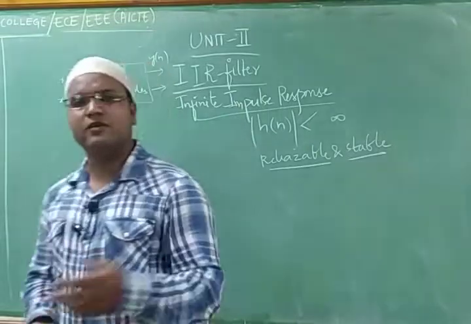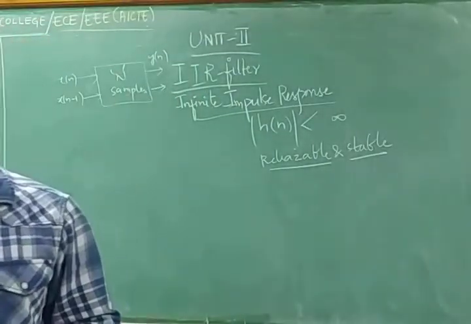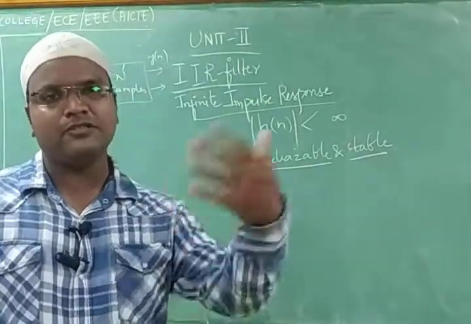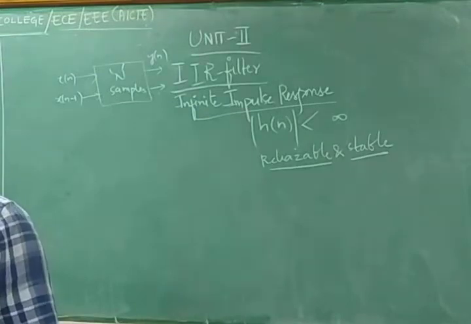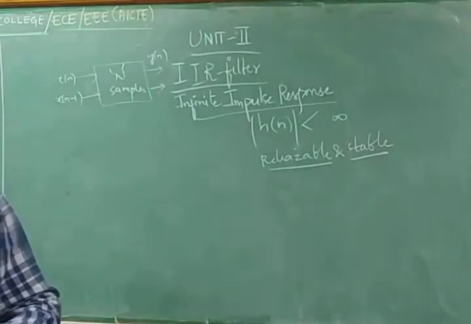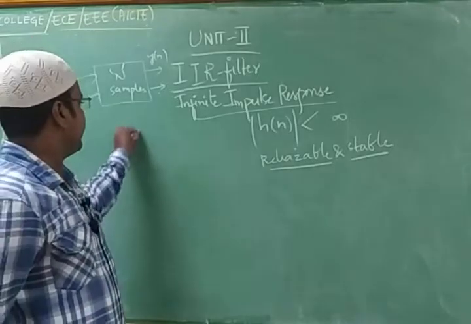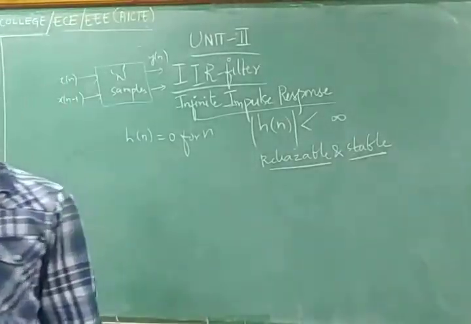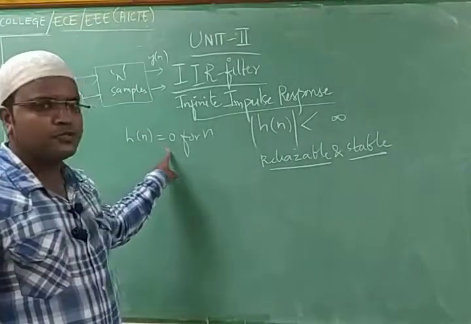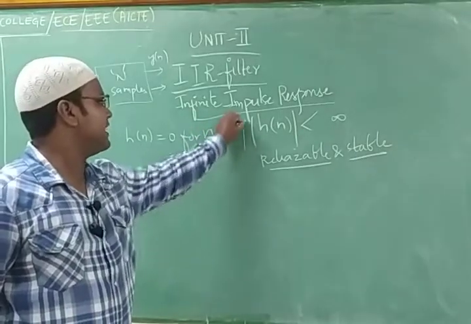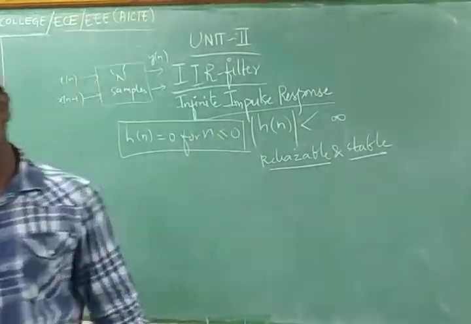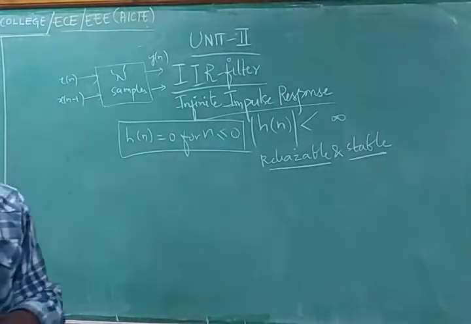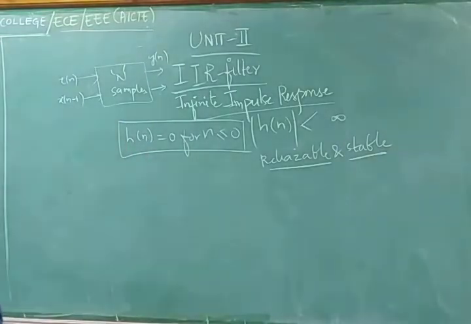If you want to get the stability, how do we define it? The stability factor of any function you have seen in signals and systems. In that we have seen that a bounded input should produce a bounded output, and it depends upon the present inputs as well as past inputs. Based upon those 2 parameters, we are saying this should be used for that particular filter. And one more condition: h of n should be 0 for n less than or equal to 0. If this condition is satisfied, then we can say that the IIR filter is realizable and stable based upon these functions.